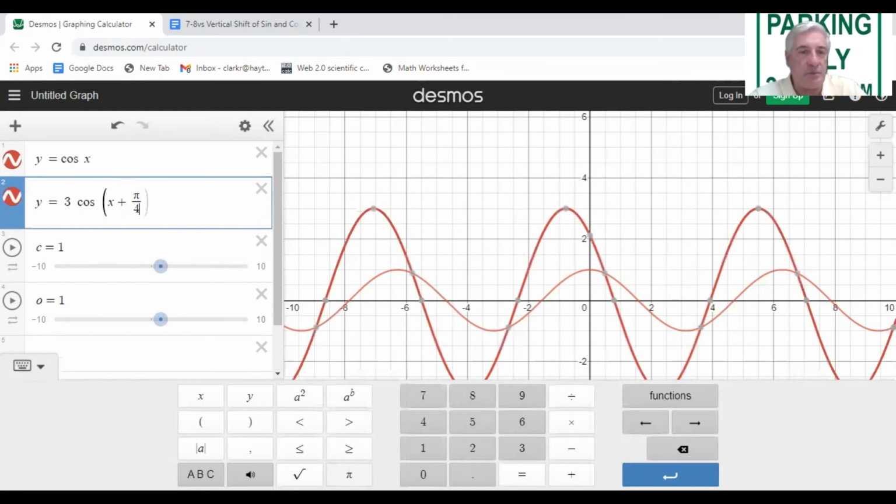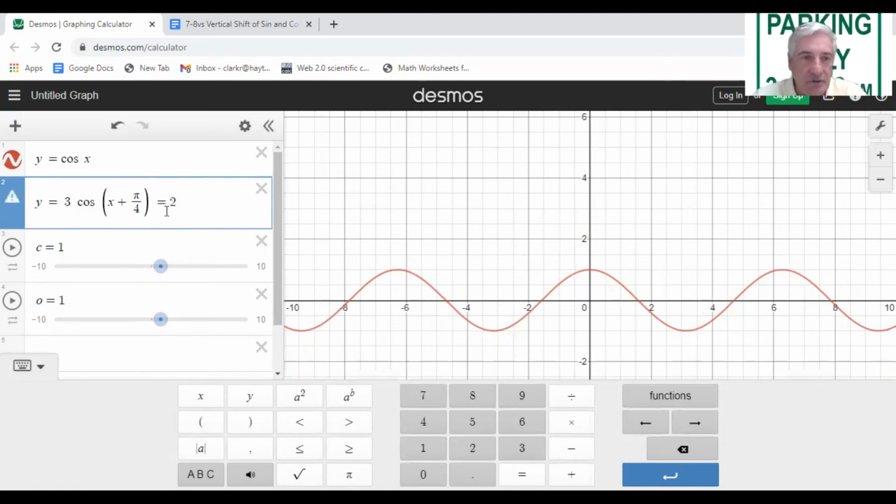4, which would be a 90-degree shift, right? No, you're right. Pi divided by 4 is 45. It's not 90. I thought I'd trick you there. You stop nodding your head and start shaking your head. No, I got it. Y equals 3 cosine, and then let's raise it, I don't know, let's raise it 2 plus 2.